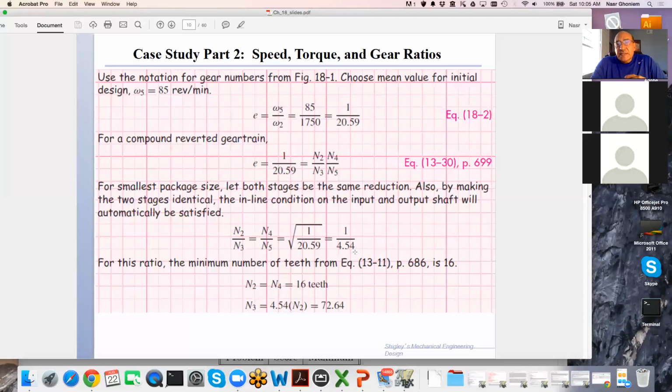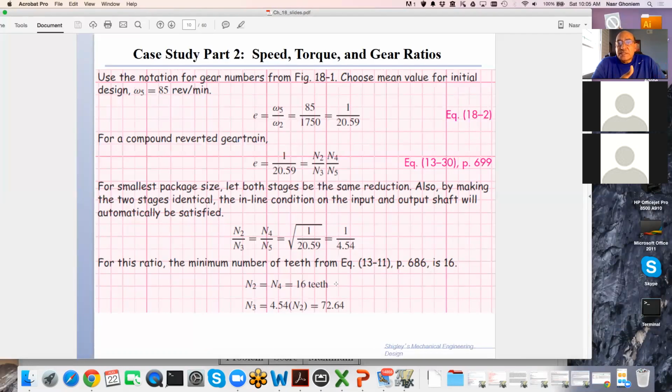Now, there's another problem: you cannot really select gears that have a fractional number of teeth. So this is one limitation. The other limitation is that if we select gears that have a very small number of teeth, then they can lead to interference between the gear teeth. So there is a minimum number that corresponds to each pressure angle. For modern gears, the pressure angle is 20 degrees, so the minimum number of teeth is roughly 16. You have a formula for it, but if you work it out, it becomes 16.